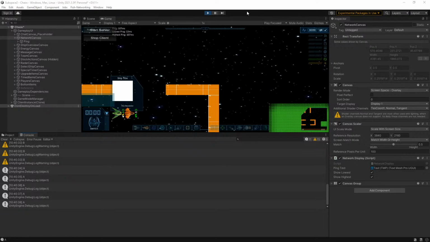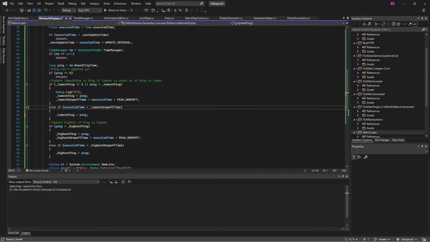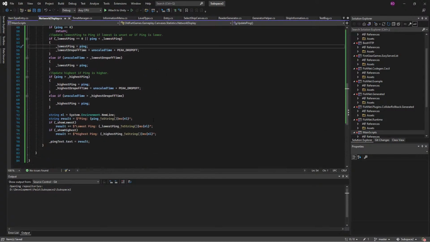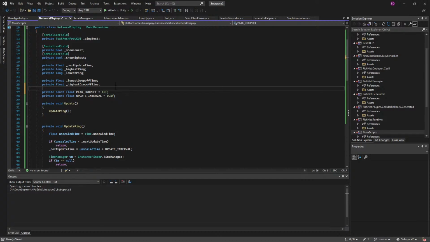It was working the whole time. I thought it was broken because this was going down with every ping tick, but that makes sense because the lowest ping is changing. It was working the whole time. Okay. So that's working now. We have the drop off. Let's just change it to 15 seconds, I suppose.